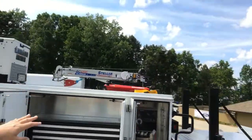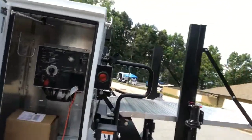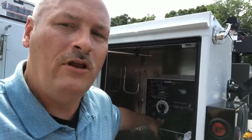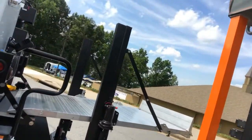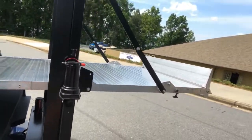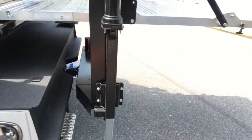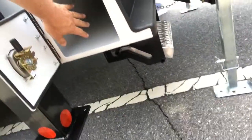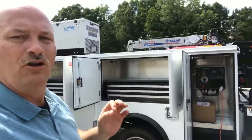On the back of it, because it does have the generator, it has the control box for the generator. Inside here you'll find the positive, negative, so you can run your welder remotely versus having to climb on top of it to get access. At the back of it, we've coupled with it the Liftgator. The Liftgator sits above, and notice how the platform itself extends over the extended bumper. This particular undermount allows you to have 8 feet width for you to be able to put your longer poles and structures and still have storage in this wonderful looking body.